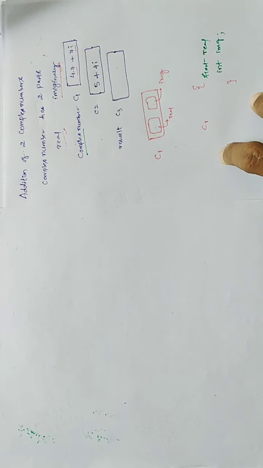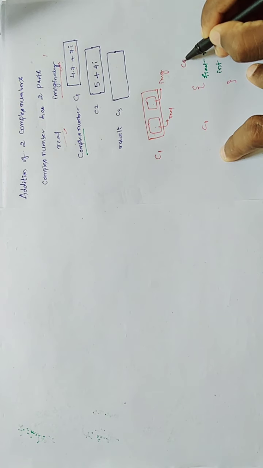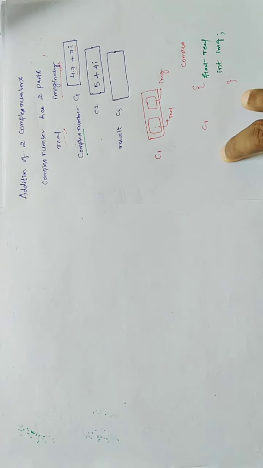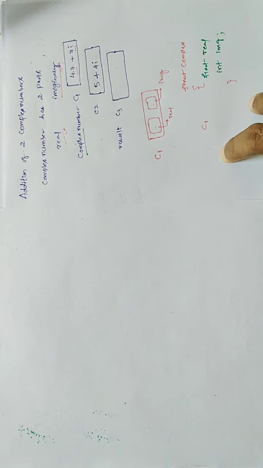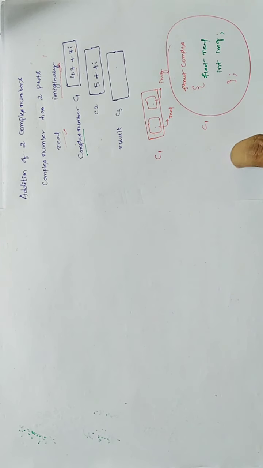Therefore I am naming this structure complex. I am writing like this: the name of the data structure is complex, and this definition is nothing but a structure. Therefore, struct complex, semicolon. So the definition part is completed. Very simple. What are these called? These are nothing but members. Real and imaginary are members of the complex structure. So this is the completion of the definition of a complex data type, right?